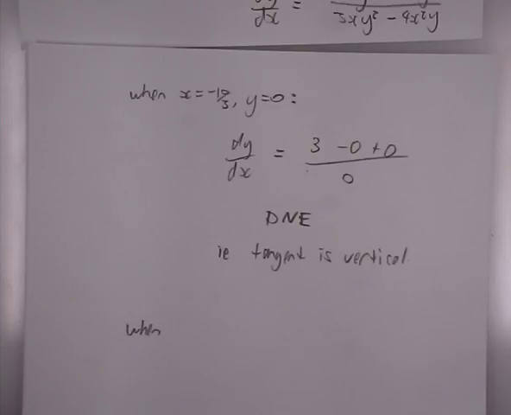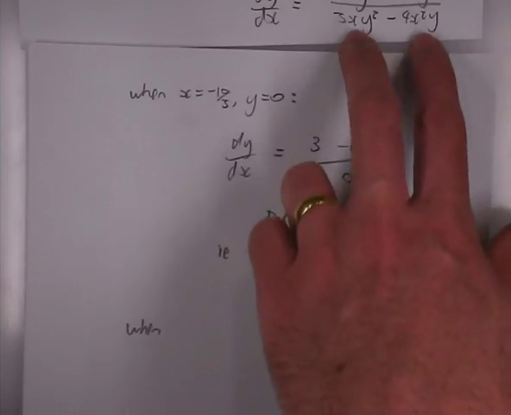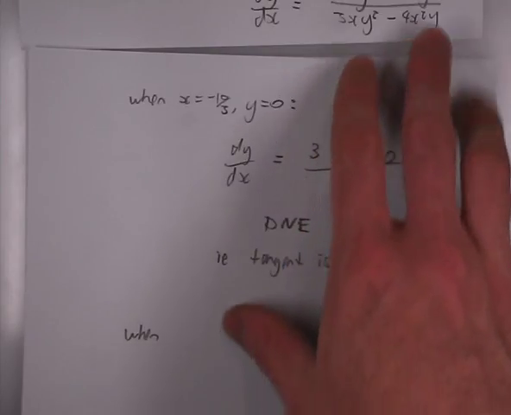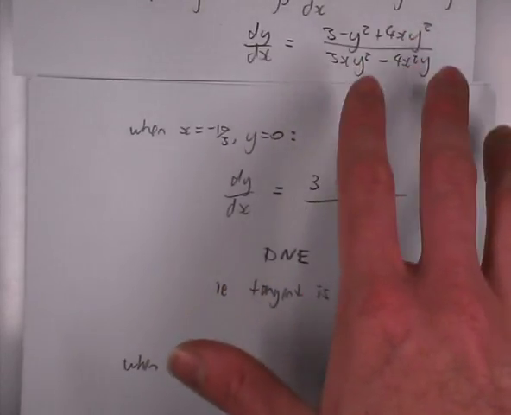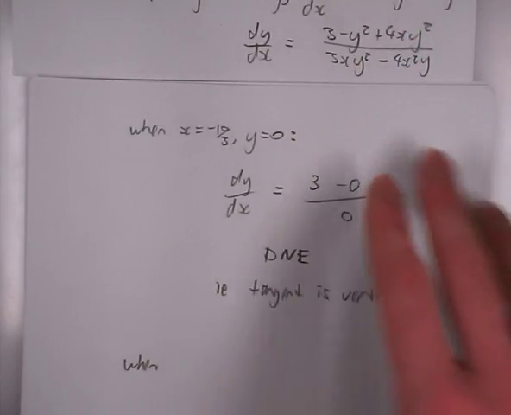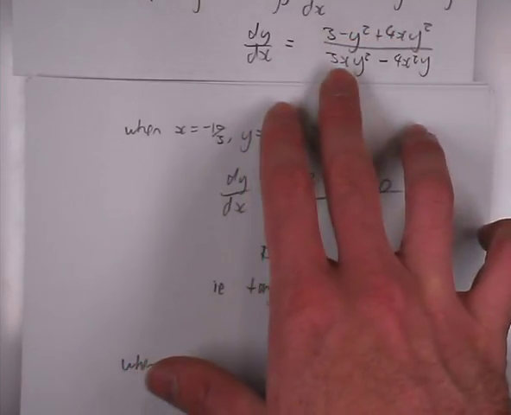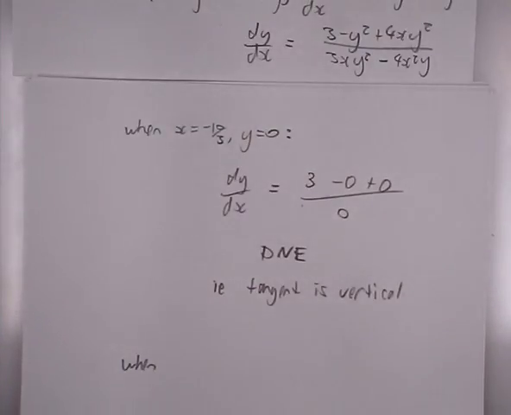Oh, I can't. Too hard. I can't choose x equals 0 because that won't have a derivative either. I'd really like to choose both x and y to be 1, but that's not actually on that curve. So just not doing well there. I should probably get a computer to draw it and ask for one of the points. But I could technically now at any point figure out what the slope would be if it did go through that point. So when x and y are both 1, I get 3 minus 1 plus 4 over 3 minus 4, and that would give me an answer.